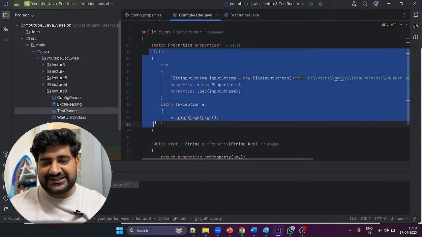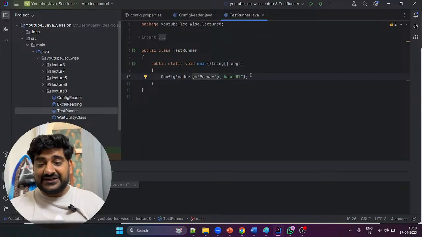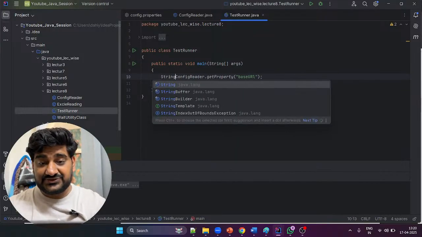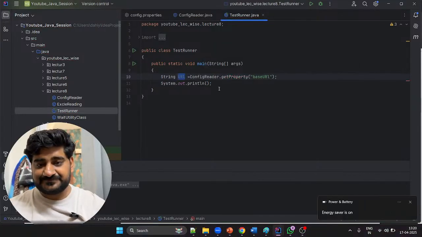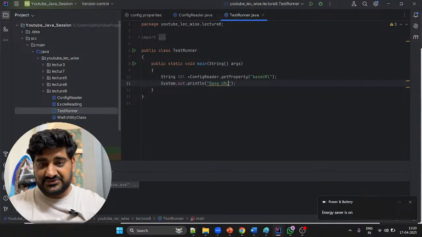So the static block will execute automatically. Let's print the value. Let's say I will store that into some string, URL is a string I am storing. Base URL from file is.